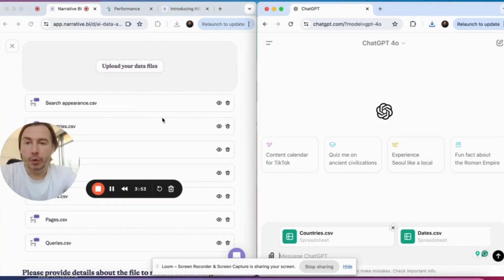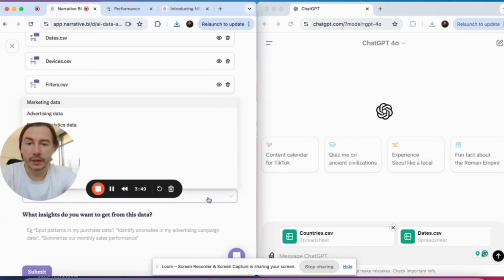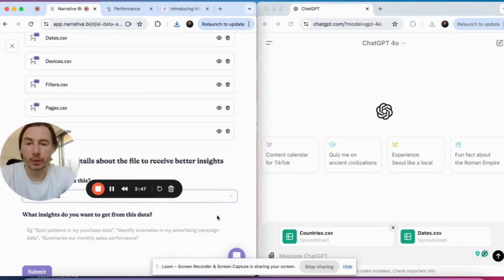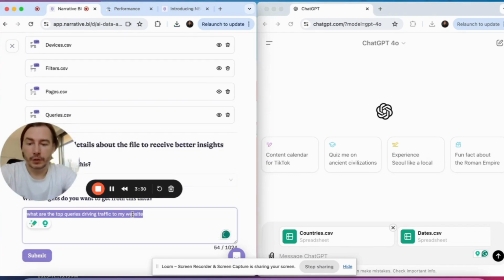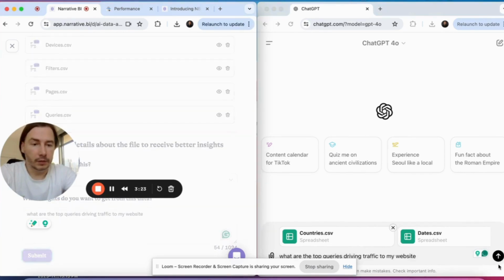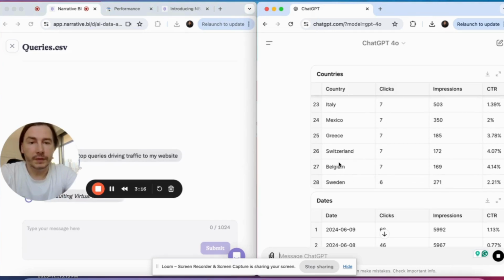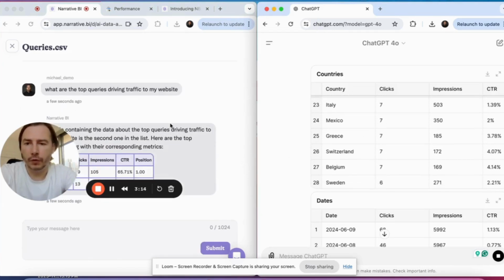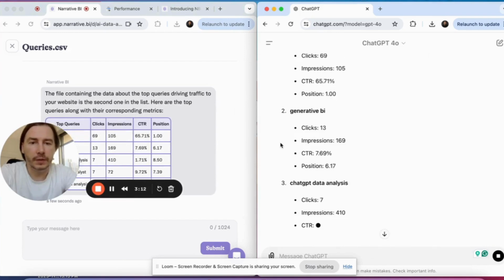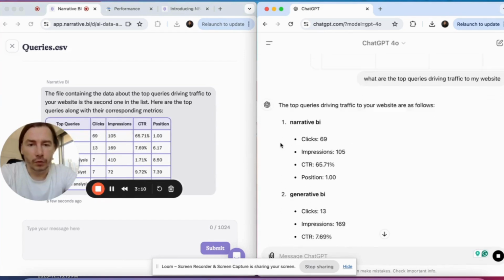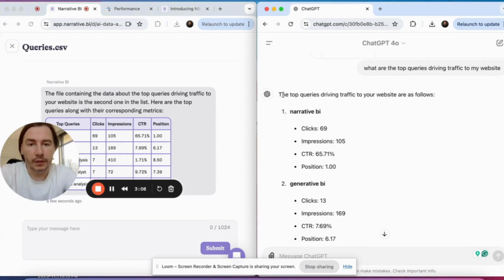And next, I'm going to start a side-by-side comparison with a simple question. Same question, I'll just copy paste it. I'm clicking submit here and submit here. Here we see some pre-processing. By the way, I forgot to show that Narrative already did it, but anyway, right now we're focusing on answers.